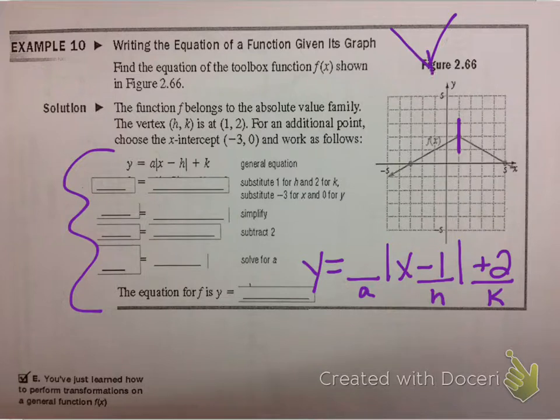Normally, to the right of my vertex, I'm going up. Well, now I notice to the right of my vertex, I'm going down. So I know its a is going to be negative. And normally, to the right of the vertex, my slope is 1. It's rise 1 and run 1 every step. Well, now I have to run 2 and drop 1. So my slope is negative 1 half. And so that negative 1 half that we got algebraically before can also be determined by the slope of the absolute value.